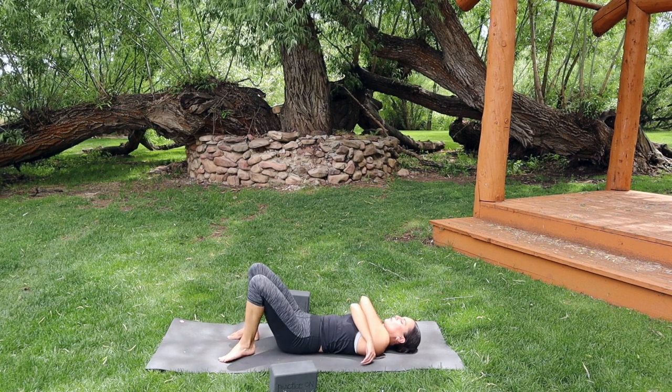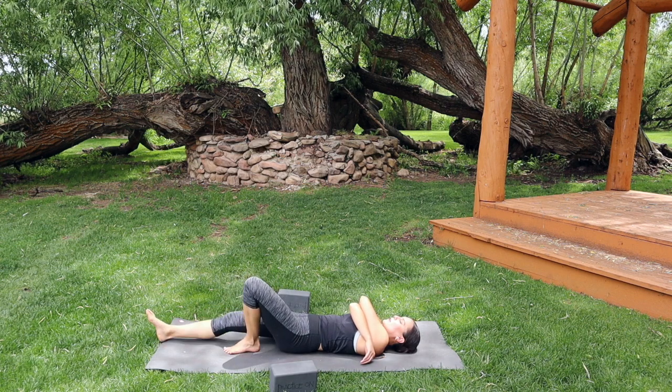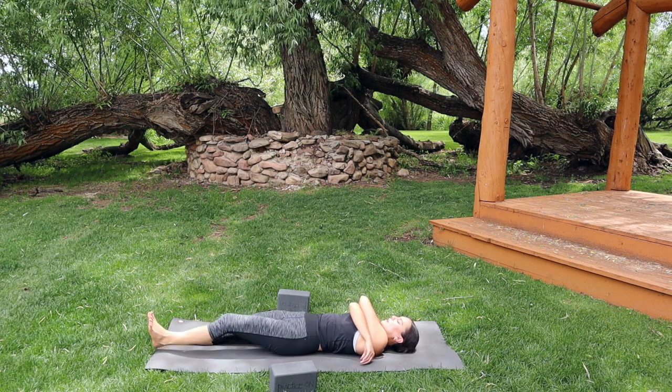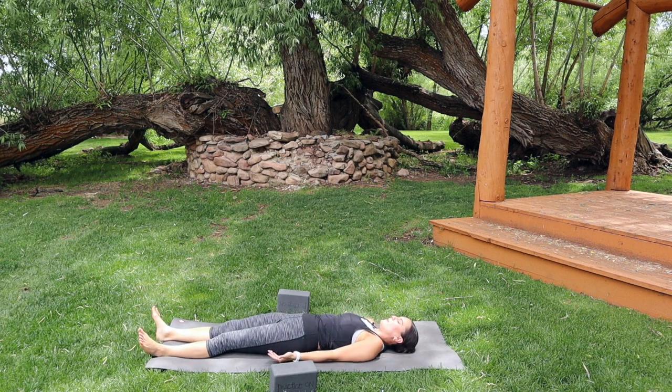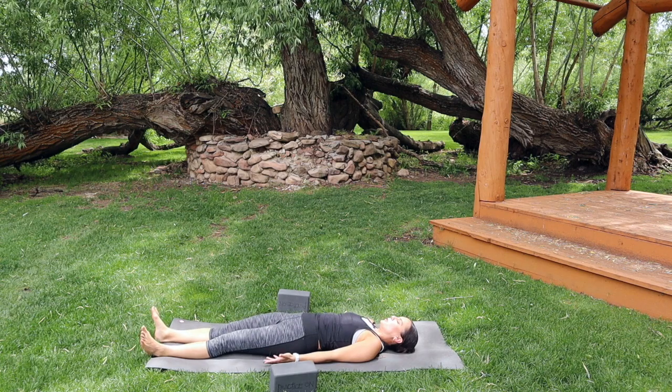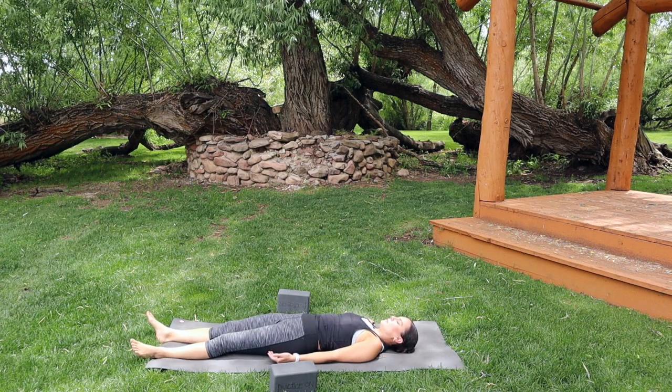From here, heel toe the feet so that they're hip width distance apart. And extend your right leg long. Extend the left leg long. And then uncross the arms. Bring the arms by the sides, palms face up. Feel the knuckles on the floor. Let the feet splay out.